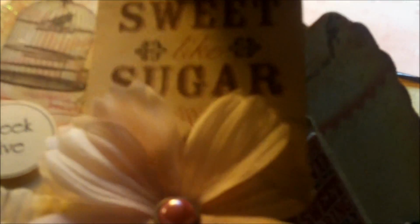I used Mod Podge on this paper right here. This actually was going to be my cover, quite honestly, but I changed my mind, and then I added some Stickles around the edge. I love that bird cage. And there's space for a picture to go here. So the picture would go right in there. And then some more trim there.